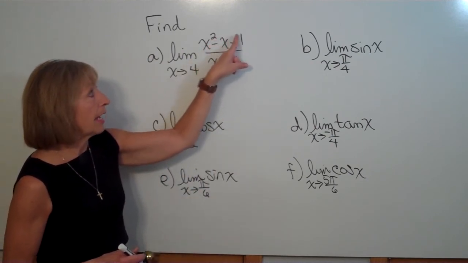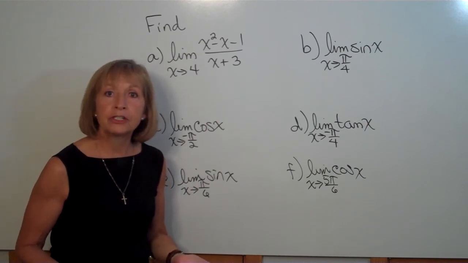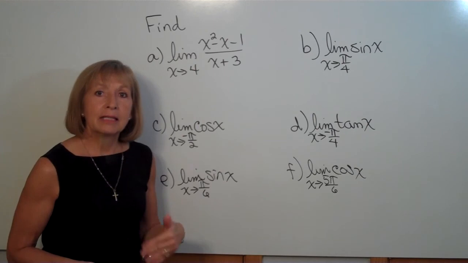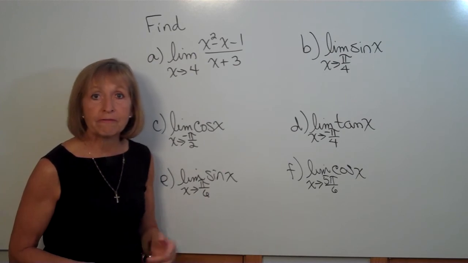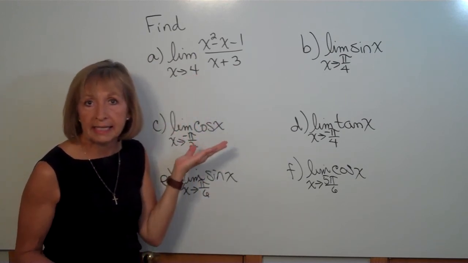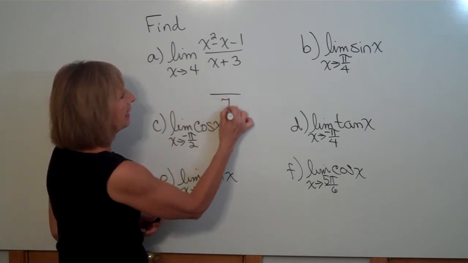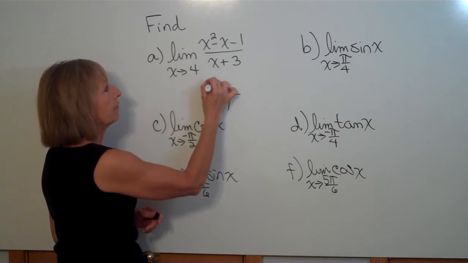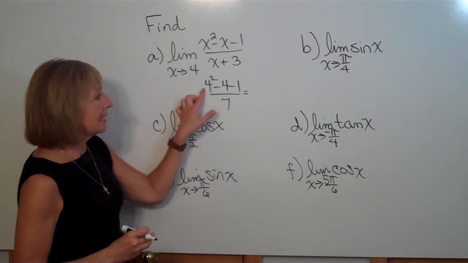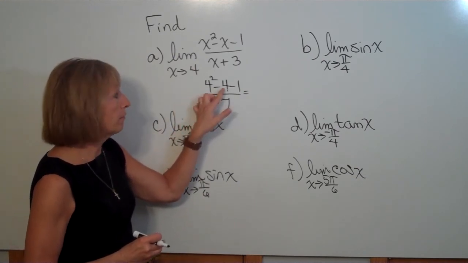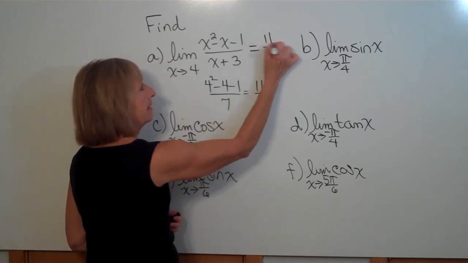And this is a polynomial with exponents that are whole numbers, divided by a polynomial. So I can just use that rational function theorem with limits that says the limit as x approaches a value of a rational function is just going to be the rational function evaluated at the number, as long as the number doesn't give you a 0 in the denominator, which this doesn't. So I'll have a 7 in the denominator, and in the numerator we have our 4 squared minus 4 minus 1. So that gives me 16 minus 4 is 12, minus 1 is 11, so I get 11 sevenths. So this limit is 11 sevenths.